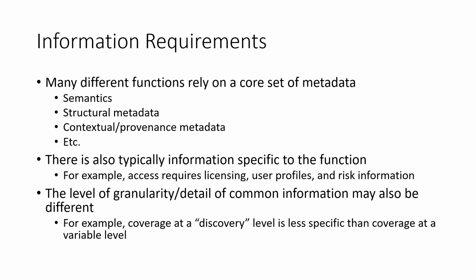The information requirements: there's a lot of metadata in this picture. A lot of it's the same metadata across these functions, but there are specific differences. The level of granularity changes a lot. What you need to know about data to discover a useful data set is less than what you need to know to integrate that data set with another one, right? But the atomic description of data becomes more and more important as you get further along the FAIR implementation stack.